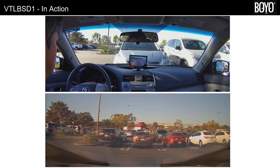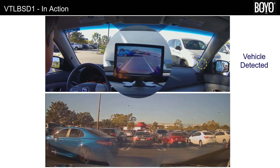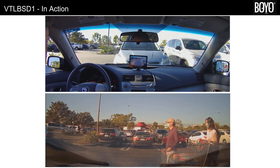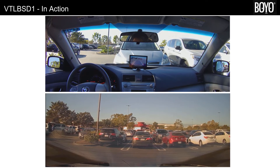When backing out of a parking spot, the blind spot detector together with the backup camera can be the third eye for the driver. The blind spot detector provides warning of rear cross traffic approaching at 0.35 miles per hour or faster, and the backup camera will show the vehicles or objects. Audible warning beeps can be heard if a speaker is turned on.